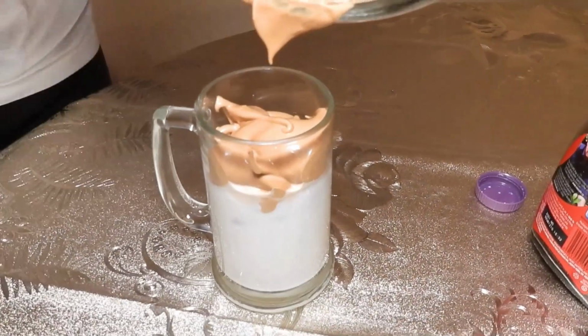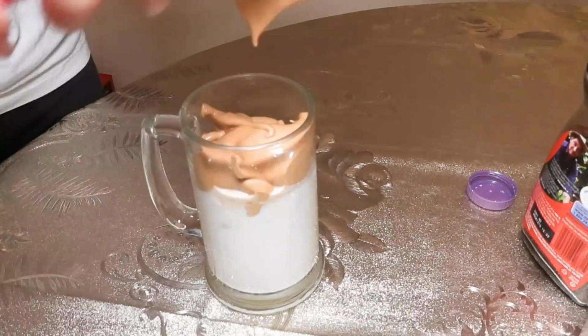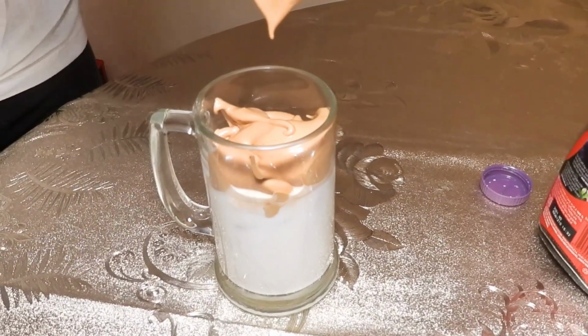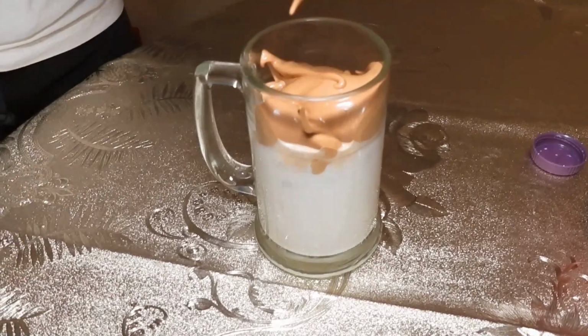There you go. I think when you do it a few more times, you'll be a professional. I've seen people use the ice cream scoop to put the cream or this cream coffee in there. It's okay to make a mess.